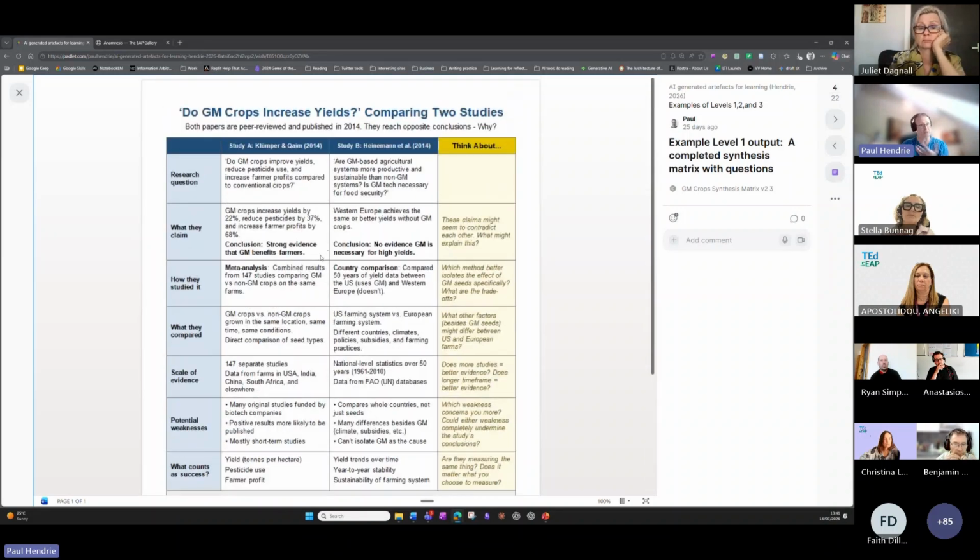They're Creative Commons, so I haven't broken any copyright or anything, but there it gets the students to think through, well, what's going on here? Why are they different? That if I were to do that without AI, it would probably take me about 3 or 4 hours. That took me 5 minutes to make. So that's an example of level 1.